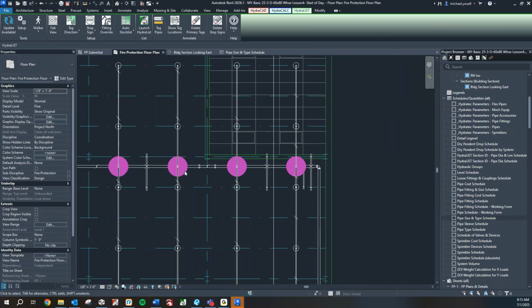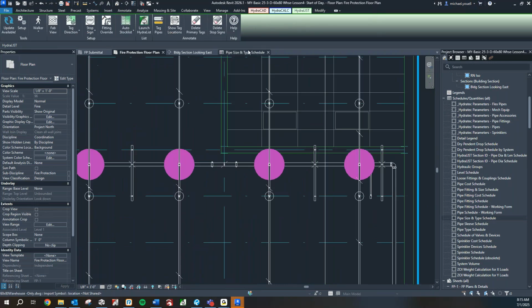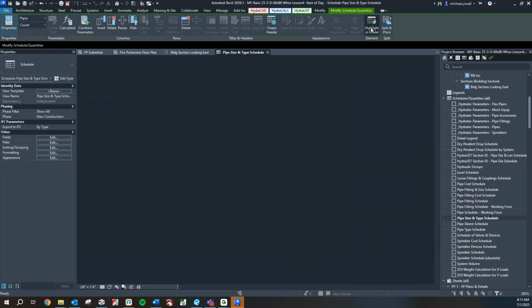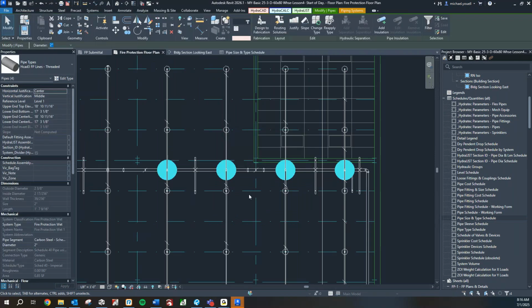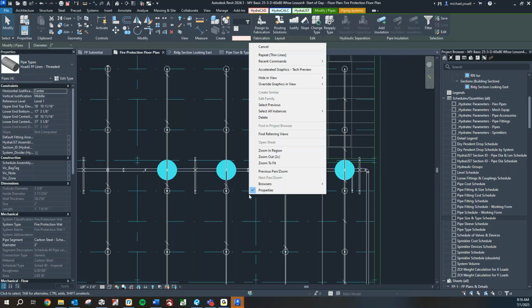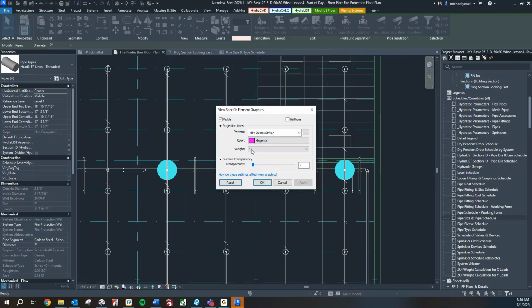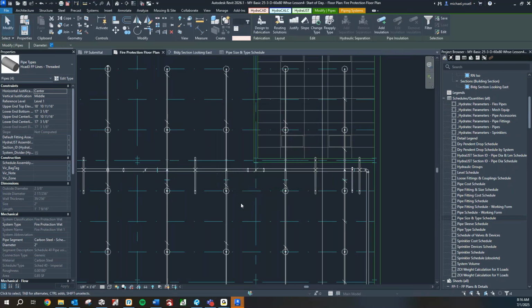No. You could click, control click, but let's use the schedule again. Go back to the schedule and you're on that thing, highlight in view, close, right click and override graphics in view and by element and say reset in the lower left-hand corner there and OK. So if they're hiding, that's a way to make them jump out and shout at us.